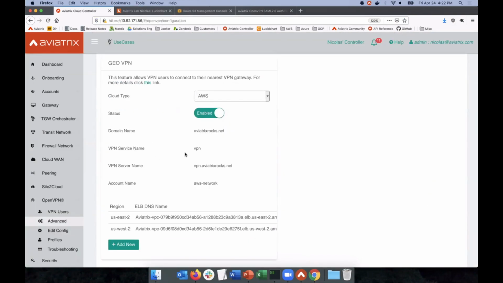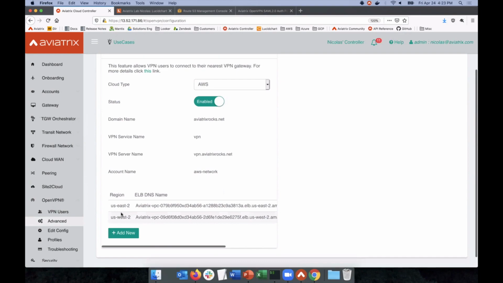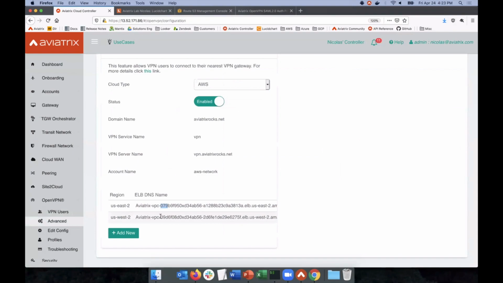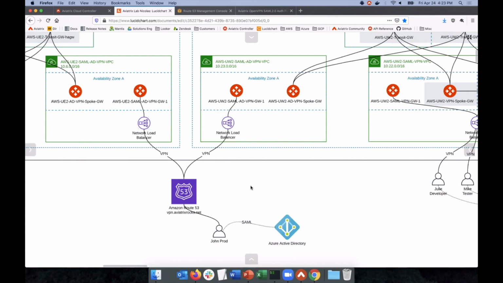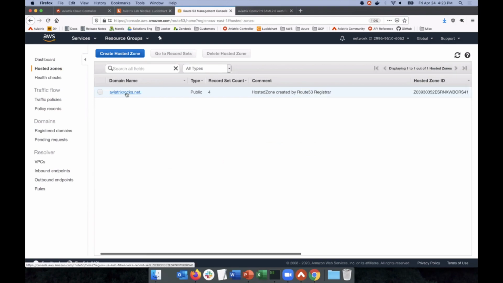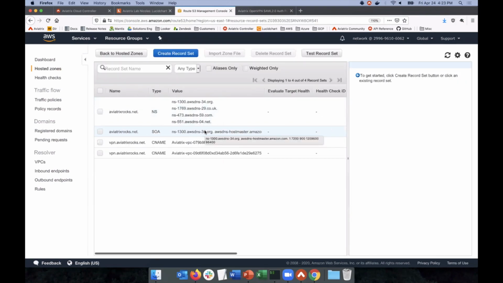And then you specify a service name, which means the Aviatrix controller is going to go set up Route 53 for vpn.aviatrixrocks.net. And then you add as many regions and load balancers as you want. And so you see here we have added that 079 is actually this one in US East 2, and this 009 is the one in US West 2. And if we want to take a quick look, we can see that actually it has been done. Because you see if I click here, and I didn't do that manually, by the way, Aviatrix has done it for me, but you see how those two guys.